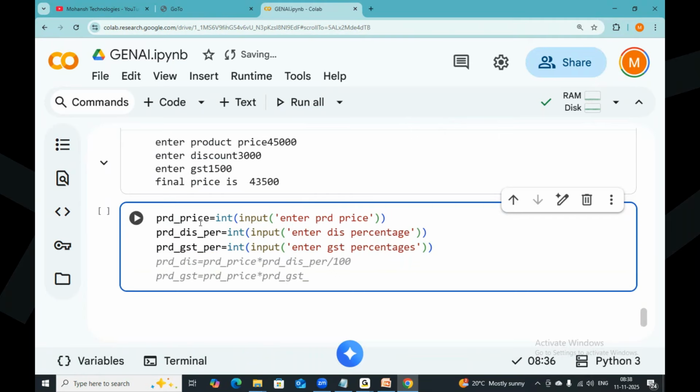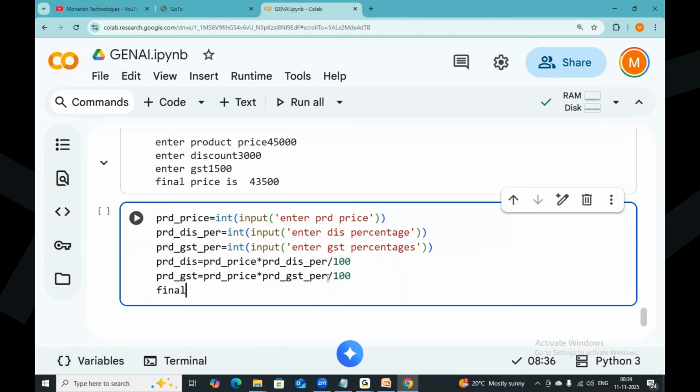Finally, discount is this, GST is this. GST percentage divided by 100. This is the value. This is the calculation we have to do. Product price into discount percentage divided by 100. Product price into GST percentage divided by 100.